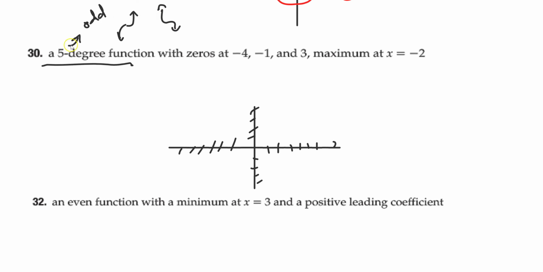Some people might say, oh, you have to have 4 turning points. It's a 5th-degree function. Not necessarily. Remember, if you have 3 turning points, the lowest it could be is x to the 4th. You can actually have fewer turning points and still be a 5th degree. It's the other way around. If they tell you no turning points, that has to be lowest. Anyway, zeros are at -4, so let's throw out -4. Remember, zeros are x-intercepts, at -1 and at 3. And they give us one more thing this time. The max is at -2. So remember, the max looks like that. So at -2 we should draw a max somewhere, probably up here.